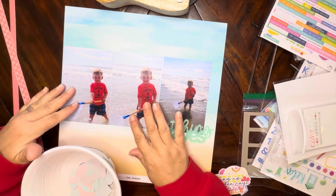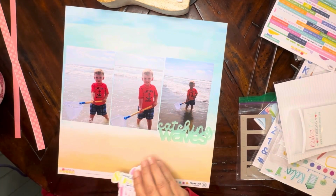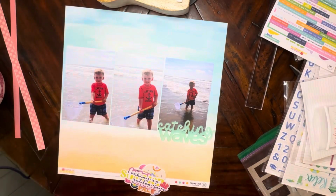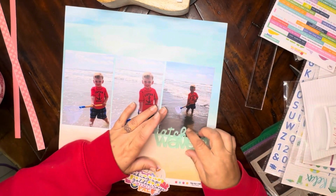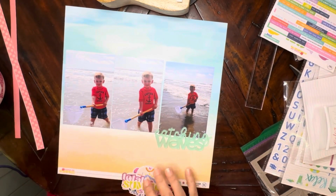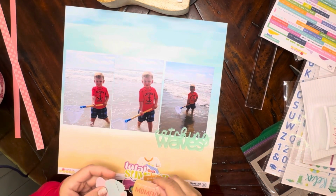There we go. And I thought it was appropriate because we were trying to catch fish and we pretty much just caught waves. That's pretty much all we got with that net. So he was insistent on trying to catch some of the little fish that would swim up, and I was trying to go back and forth between, I think the title was up at the top, but I really like it better down here.